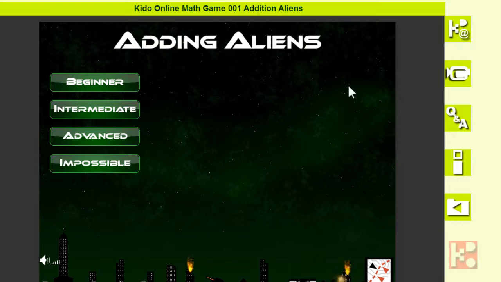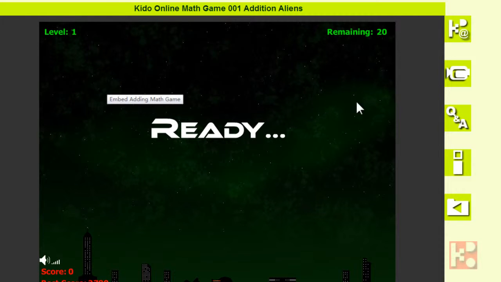Well, take a look. How to play this one? They're adding aliens. Very obvious it's going to add. First of all, you click the beginner if you play this for the first time. And what you're going to do, say, ready?